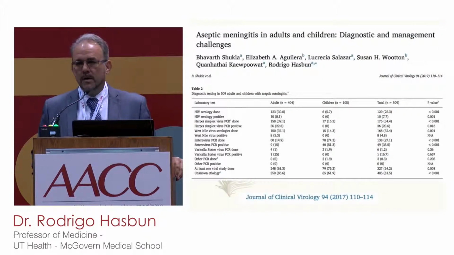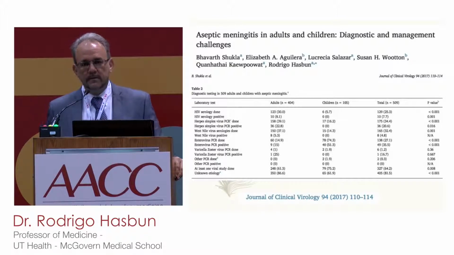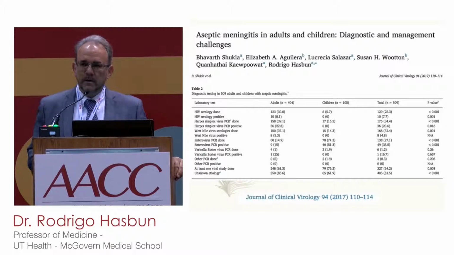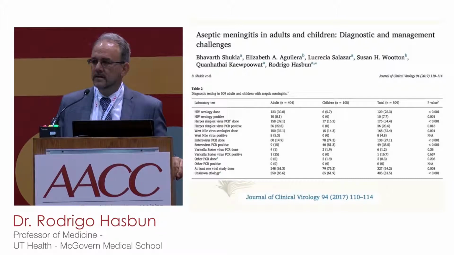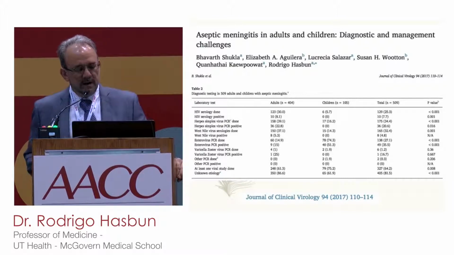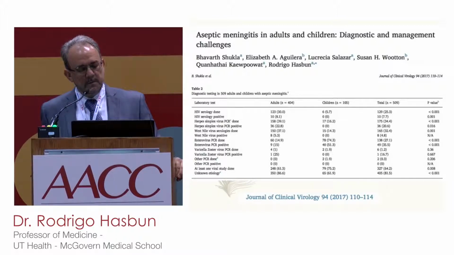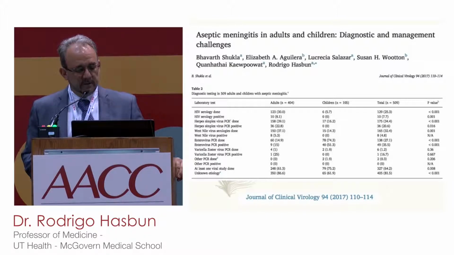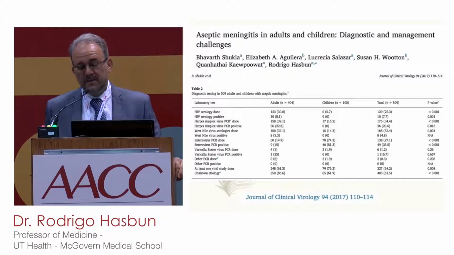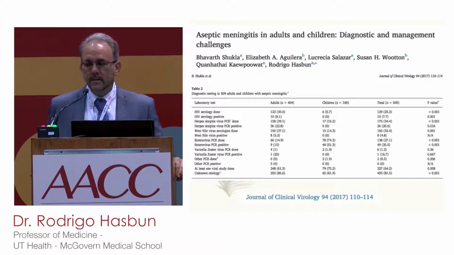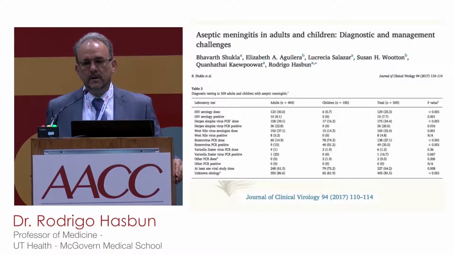This is especially troublesome in aseptic meningitis. This is a very large study we did last year, over 500 patients. What I wanted to show in this study is that we're using our current diagnostic techniques very limitedly. You can see that an HIV test was only done in 30% of our adult patients. HSV PCR in adults, 39%. West Nile in a third of patients are being tested. Encephalitis PCR in adults, 15%. VZV, 1%. No wonder why 86% of our patients don't have a diagnosis when they go home.